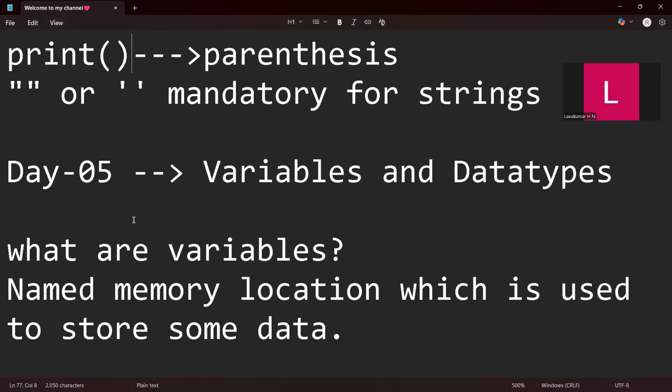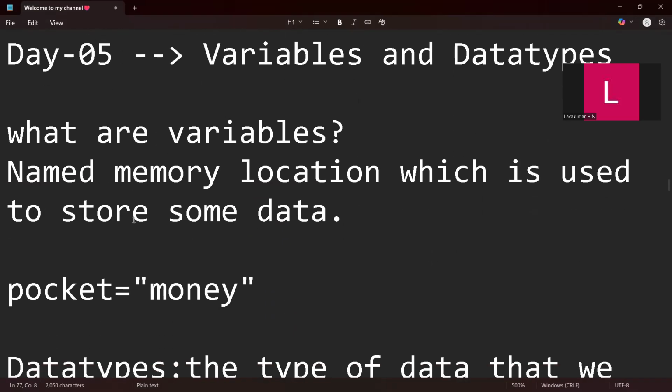After that, on day 5 I started with variables and data types, which are very important, and I have explained clearly why we need variables, what these variables are, and how they work when we write some programs. So this is about variables. Again, I talked about data types. I made two videos, day 5 and day 6. Go through those videos. In simple terms, data types describe the type of data we are assigning to these variables. So what variables are, how to declare them, what the syntax is, everything I have given.